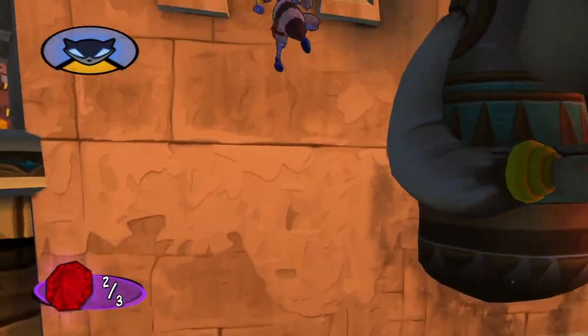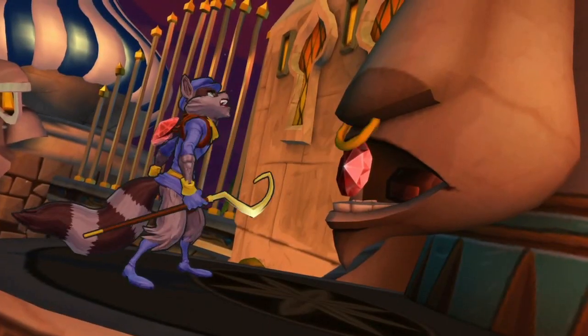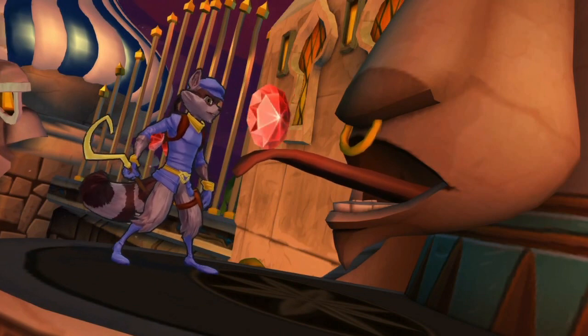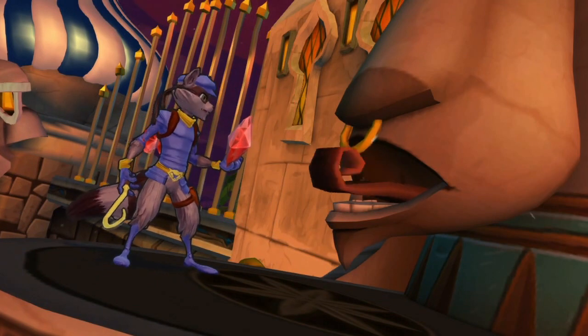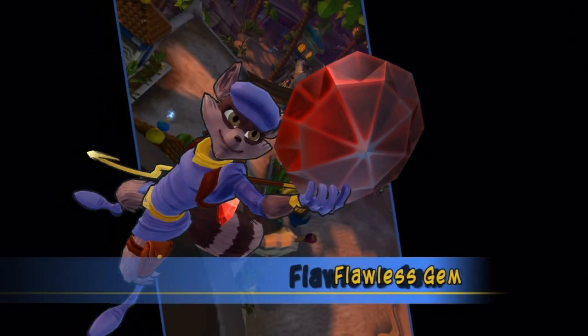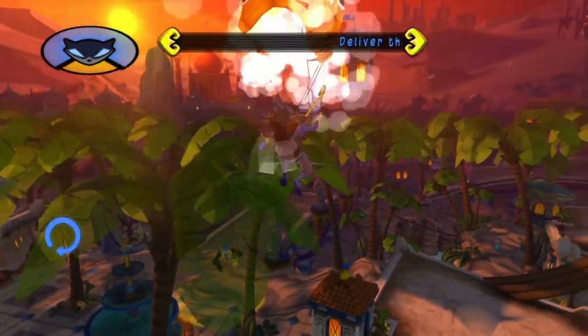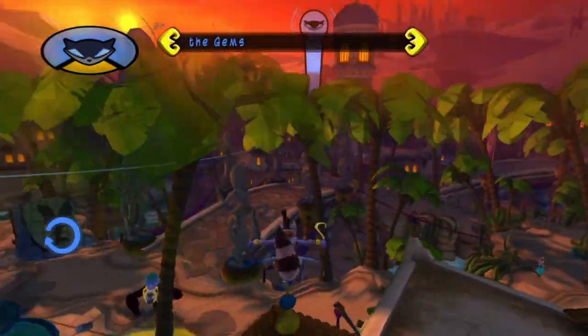Alright, and boing. Yeah! Yoink! Give me your gem, baby! Oh, I didn't notice they were on Sly's back. Gosh, seriously though, this better be the best suit in the unit. This better be the best clothing ever. Now just make sure you get those gems to the shop in one piece.